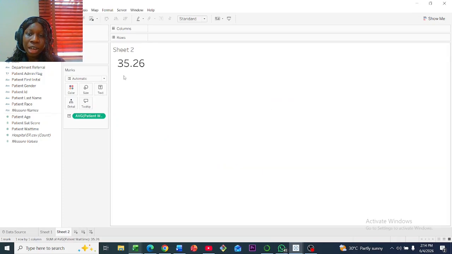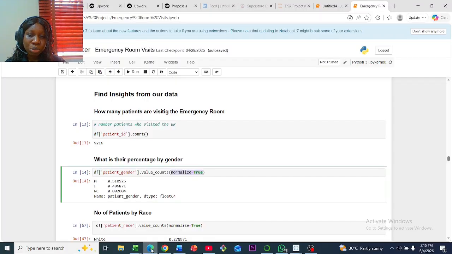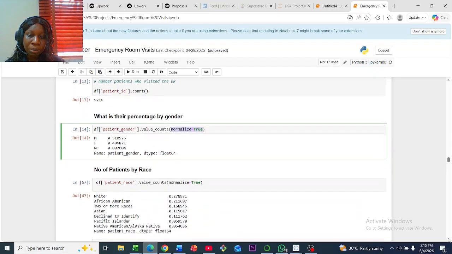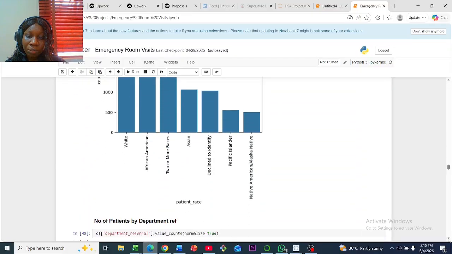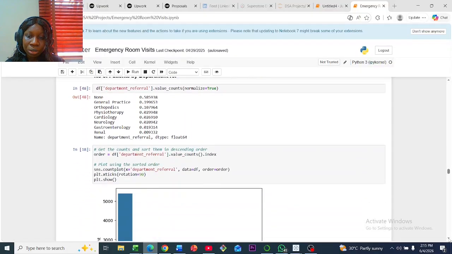Yeah, so you can see on average, a patient waits for about 35 minutes. So let's go to our Python notebook and see if we are going to get the same result. Let's go down and see if we answer that question.